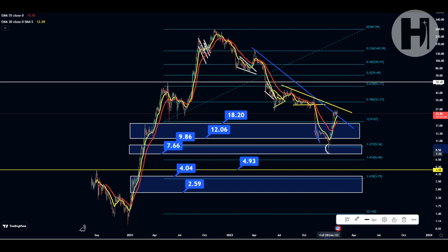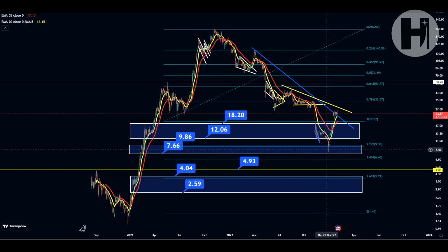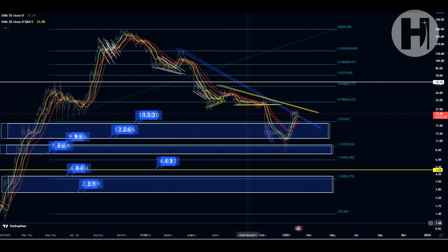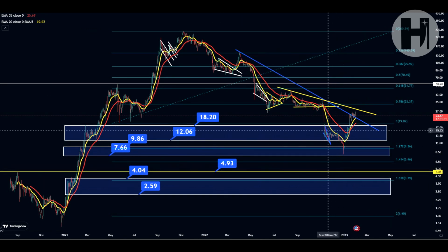I mean, if you entered here, let's just grab this and see how far we've gone up. So 230%, guys, 230% in a month. Even less than a month. Well, almost a month, yeah. 230%. And I gave you this support block way before we even got into this support block in November, I think. So I've had these set up for quite a while, I'm pretty sure. But regardless, I did give you this in the last video.